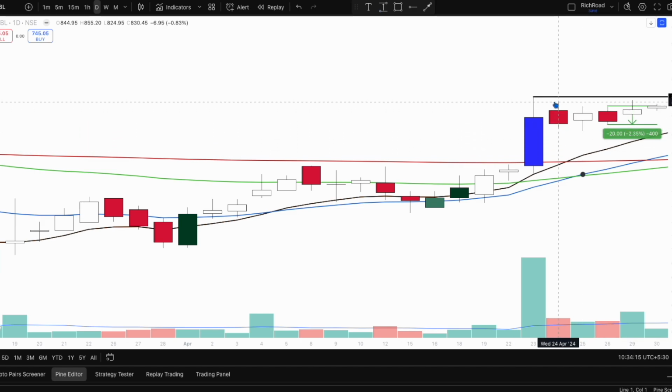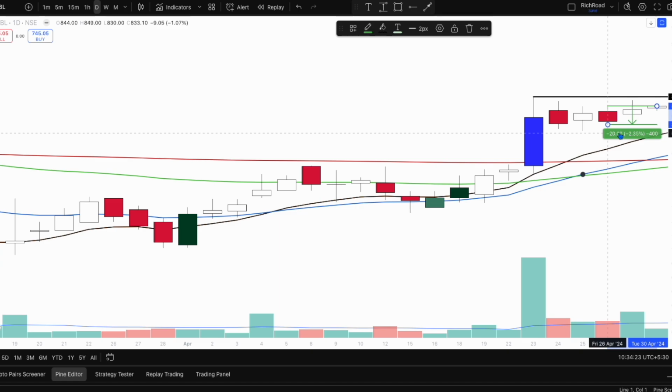Because the price went up, came down, went up, came down. And from this point, it took a turn, right? So it becomes a pivot. So I'll use simply this one. 2.5% is my structural SL and my expectational is 2%. So there is not a lot of difference, which means it is now giving you scope of converting the expectational into a structural without actually risking much, right? So if the stock moves tomorrow, great. If it doesn't, you can simply convert and stay in the trade with the same position size.